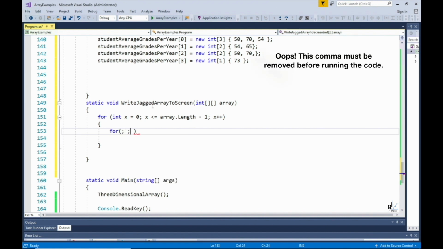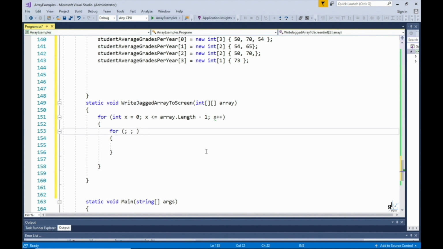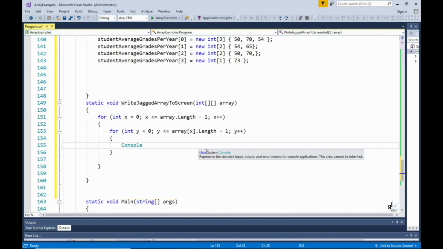So let's write generic code in order to sequentially write a jagged array to the console screen. Note that the Boolean expression for the inner for loop references each of the varying dimension lengths. Note the index for the first dimension of the array, representing the study year, is represented in the loop by the x counter variable. With this jagged array, space has not been provisioned for redundant data, as would have been the case if we chose to use a typical 2-dimensional array for this purpose. For the requirements in this example, a jagged array is the optimal solution to store and traverse the data.